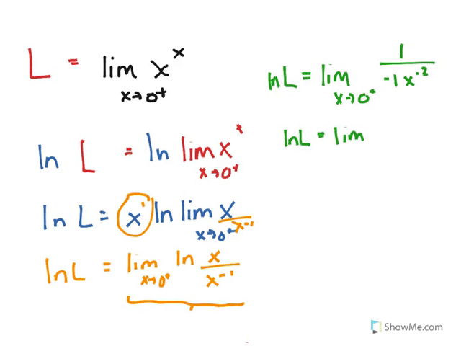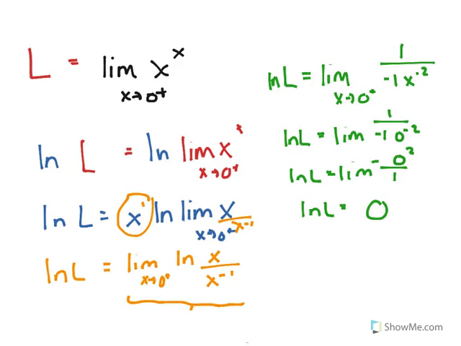So that says that the ln of L is equal to the limit. Let's fill in the 0 of 1 over negative 1. Well, let's convert this. We'll do it like this. Over 0 to the negative 2. That negative 2 on the bottom is the same as a 2 on the top. And so the ln of L is equal to 0. So now I have to get L by itself.